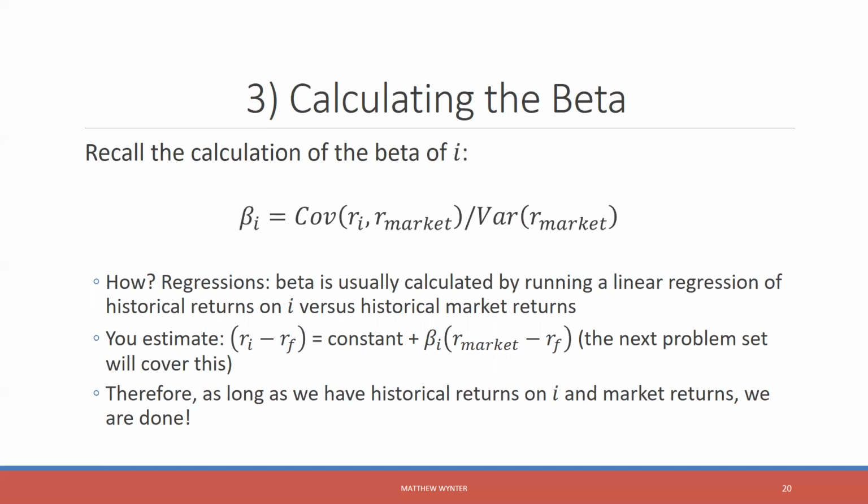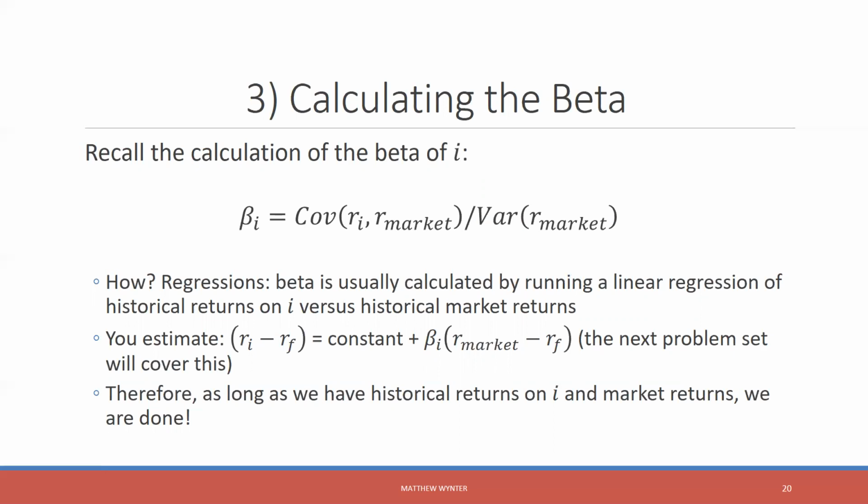Typically, when you're estimating beta, on your left-hand side, so when you estimate the equation, and this is what you'll do in your next problem set, you'll cover this. When you estimate beta on your left-hand side, you've got the return for the asset minus the risk-free rate. And what you're estimating will have a constant, and then the return for the market minus the risk-free rate. The estimated coefficient, the thing that you're trying to pin down with your regression, is the beta. And what is that? Again, it's the covariance of the asset with the market divided by the variance of the market.